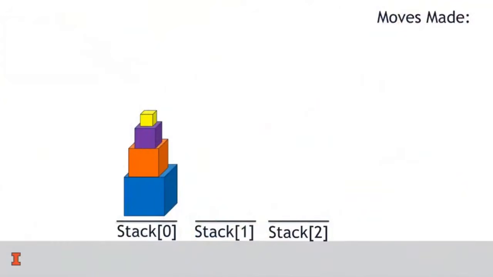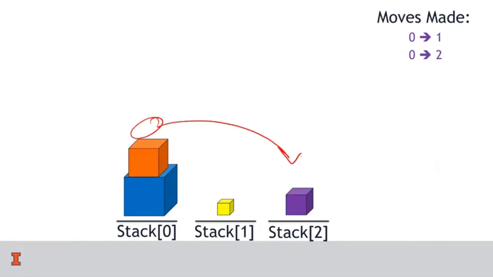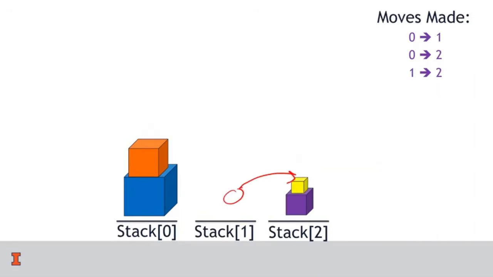Let's look at one solution to the Tower of Hanoi problem. When I introduced the problem, I sort of randomly moved cubes around, with the goal being trying to move cubes to the right as much as possible. The first move I made moved the yellow cube on top down to the beginning of stack 1. I'm going to denote the move here as 0 moved to 1. The next thing I did was move the purple cube that was here to stack 2. This is the move 0 to 2. The final thing I did was move the yellow cube from stack 1 to stack 2. I'm going to denote this as 1 to 2.